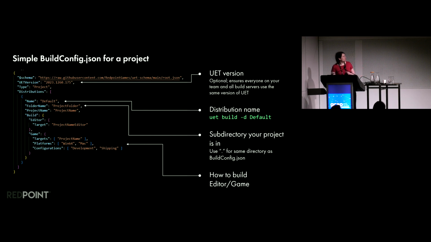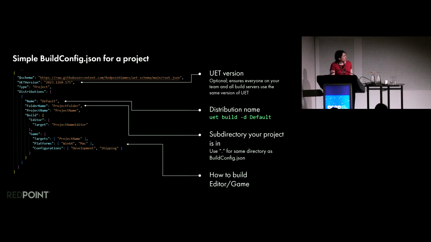And then distributions, it's an array of each distribution that you want to set up, and you pass it in with this -d flag here. Just to match up with the name. Default isn't anything special. I just used that as the default name for this example, but you can call it whatever you want. You can set up the subdirectory for the folder. If you're like me and you have a bunch of different example projects in the same repository, this is useful. Otherwise, you can just set it to be a dot for the same directory that the project is currently located in.